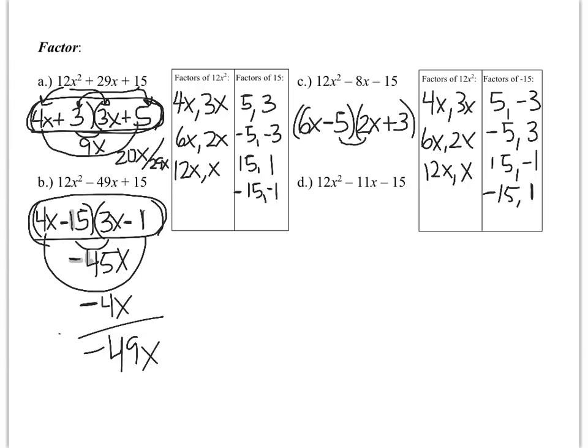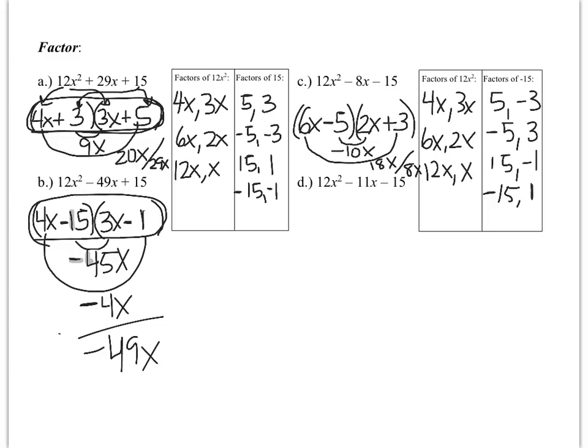So I'm going to put negative 10x because my inners are negative 10x. And my outers give me 18x. Now when I combine that, negative 10x plus 18x gives me 8x. Well, that's great, actually, because what I want is negative 8x. So I have the right middle term, I have the right factors, I just have the signs in the wrong place.